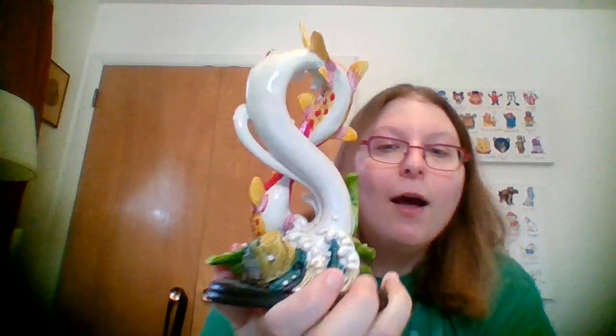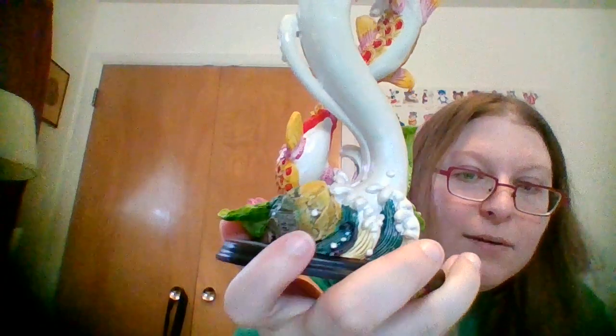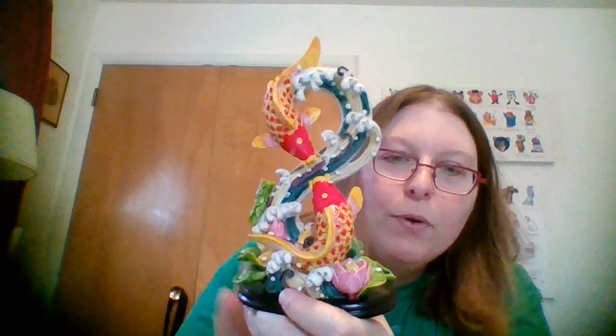Just thought she was cute. And then I'm keeping this. Now the bottom makes it look like the cheapest thing possible. I paid $3, made in China. But the work is exquisite, okay? Even on the back, okay? They didn't paint the whole wave on the back, but there's still a wave down here painted, and the stone, and something engraved on the stone that I can't possibly read. And then we swing it around, and it's this beautiful artwork.